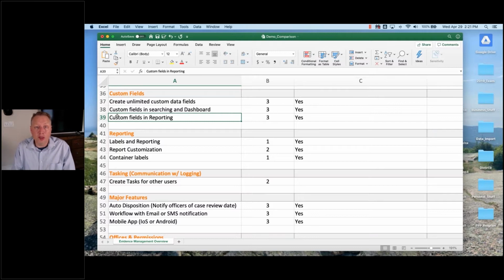I want you to be able to go in and, within a moment's notice, create a new data collection field. And within a few moments of that, I want you to be able to run searches on that evidence. And to top it all off, I want you to be able to go into your item label and add that piece of data onto the item label. And I want you to be able to do all of that yourself. Now, you may say, hey, I can't do all of that, and you may need some help doing it. But the important thing is you need to be able to do it.